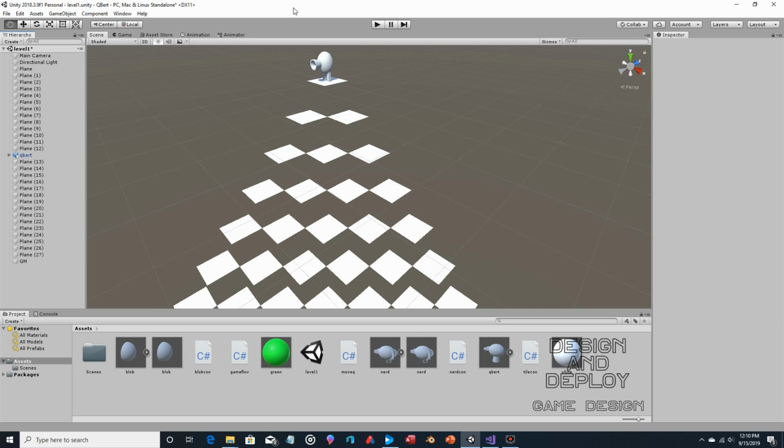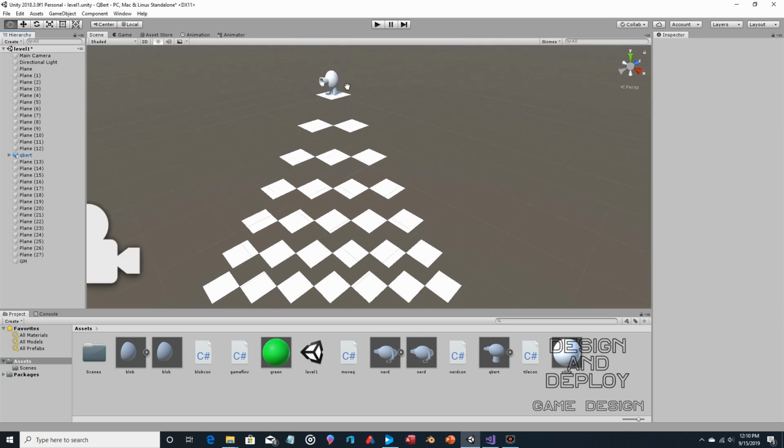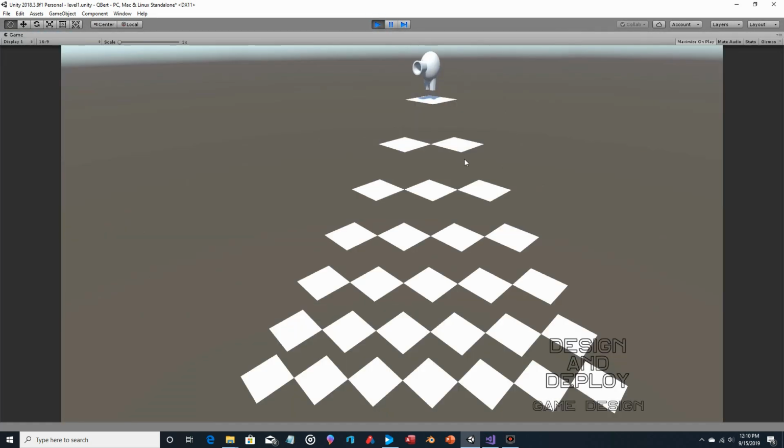Either that or it might just have been a Unity moment. Any application can bug out, so I'm not sure if that's really what fixed it or if for some bizarre reason Unity was just bugging out. So my apologies, I hope that doesn't cause any confusion. I just didn't want you seeing me fumbling around. So anyways, let's now move this down.